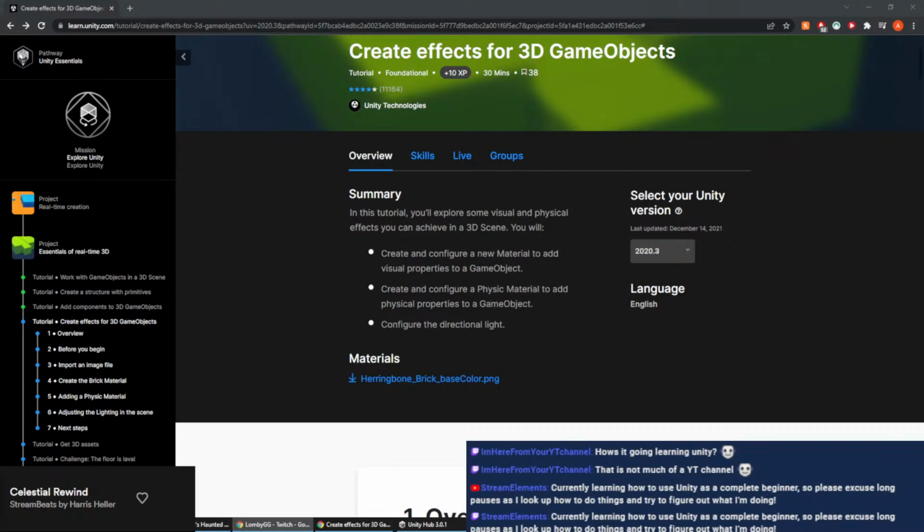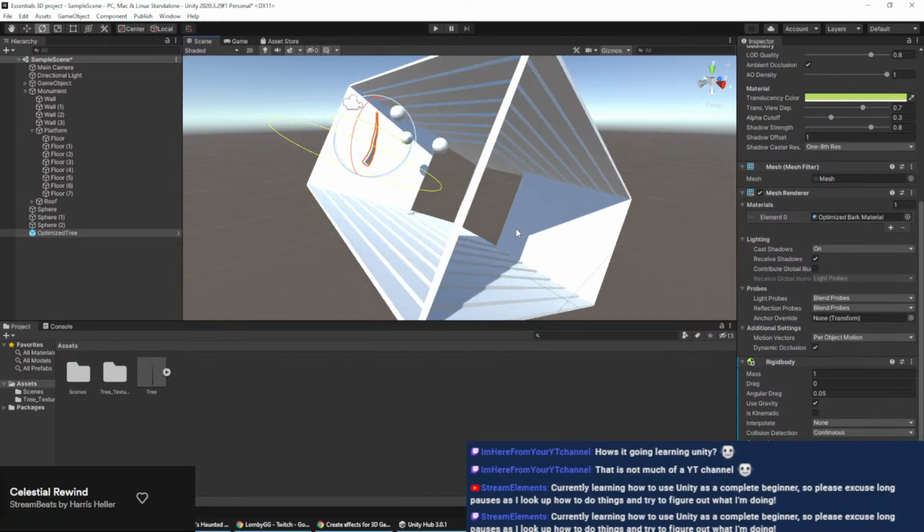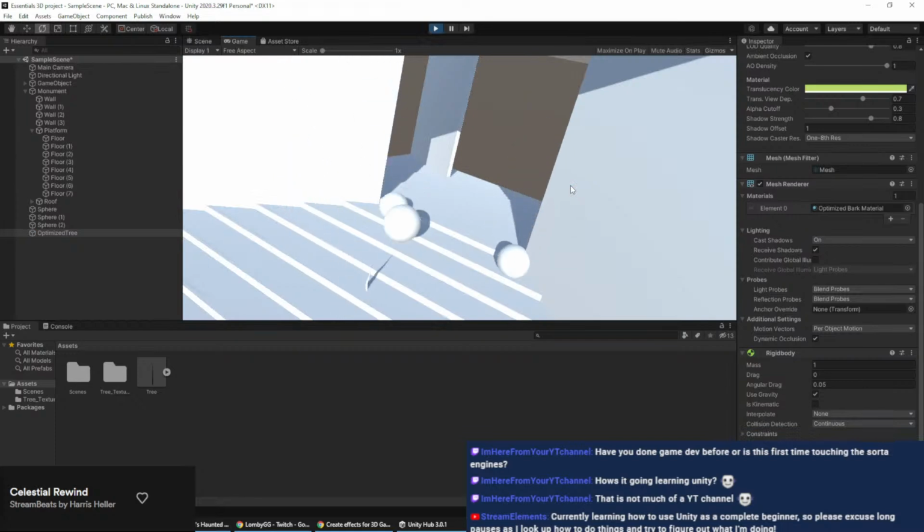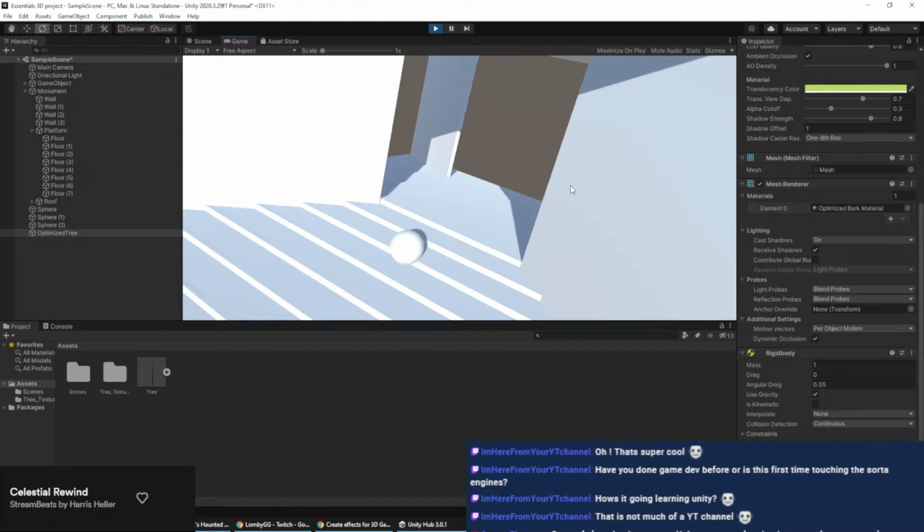We've got a scene set up where we just built this monument structure, and we've dropped some spheres into it and added gravity so that they roll along. So this is my first time touching any of these sort of engines. I followed the Blender tutorial that Blender Guru did for the donut that everyone does as their first thing, but other than that I haven't really used any 3D software. But I do web development and programming for my day job, so hopefully the programming side of things is going to be quick to pick up. But yeah, I feel like giving it a go.